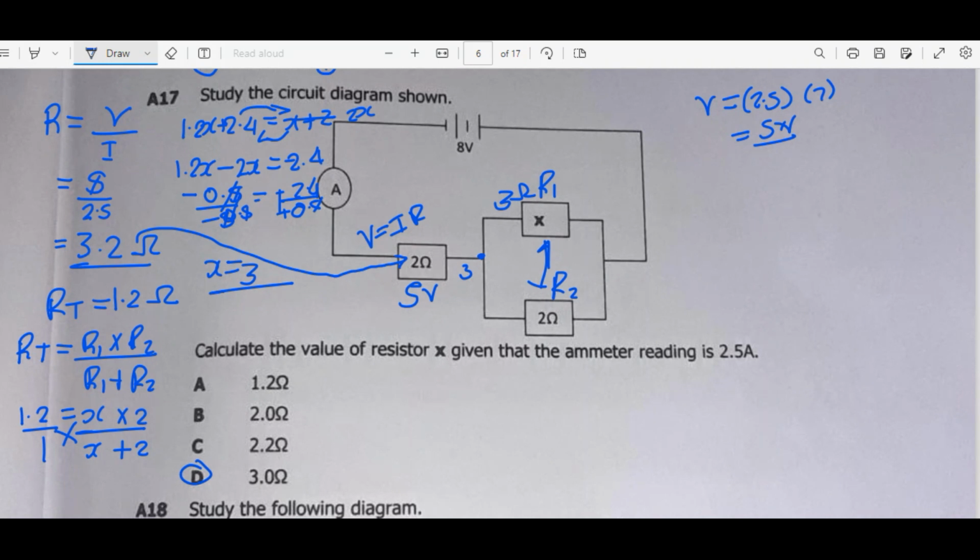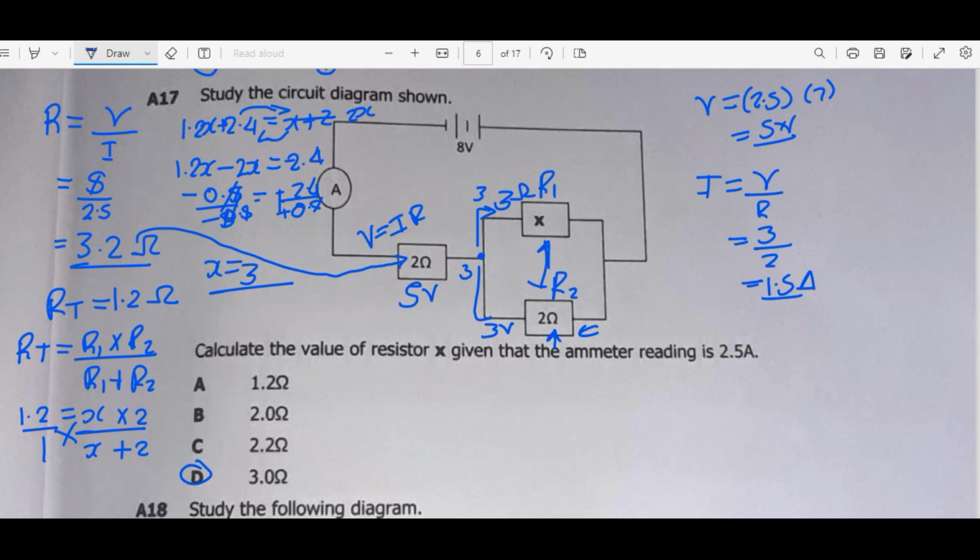So you subtract the one that is in series. We use a certain amount of voltage, which is the one that we have calculated. Here we are going to have 3 volts. In this direction, we are going to have 3 volts. Also in this direction, we are going to have 3 volts. Why? Voltage is equal whenever we have a parallel connection. Let's find the current on the 2 ohms resistor. Voltage for this one is 3 over 2. 3 divided by 2 is 1.5 amps.